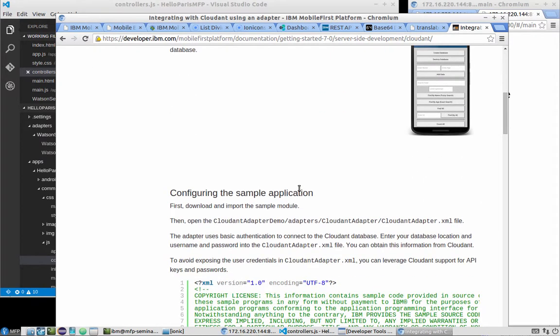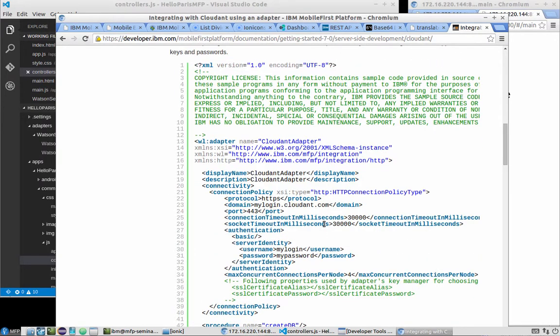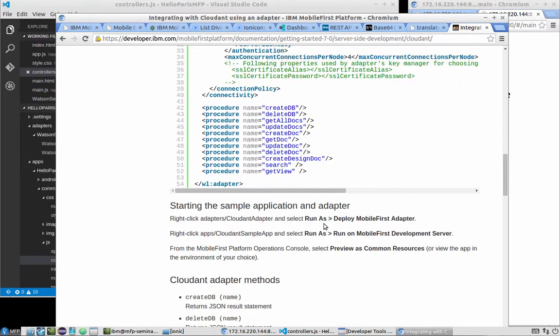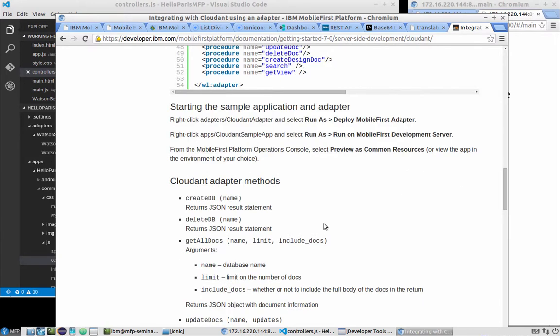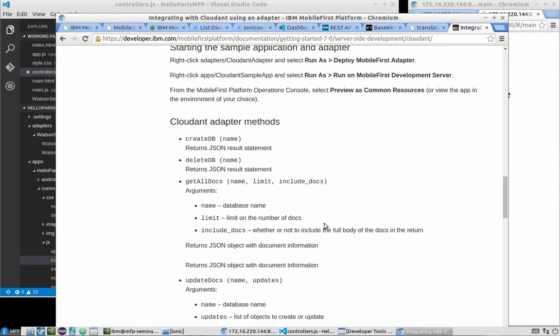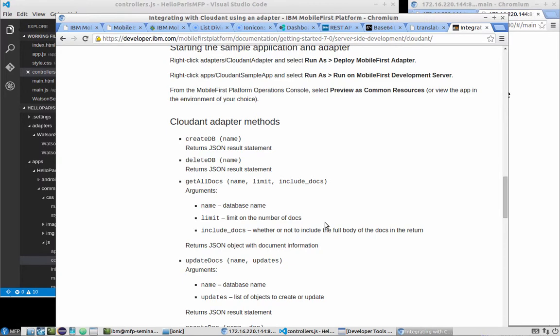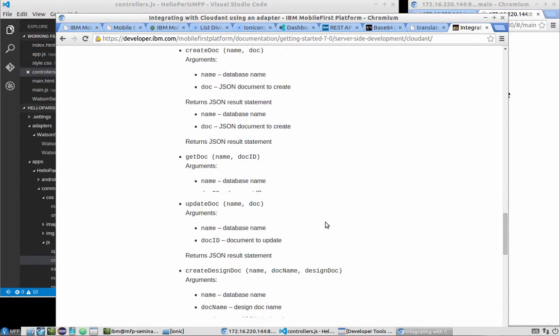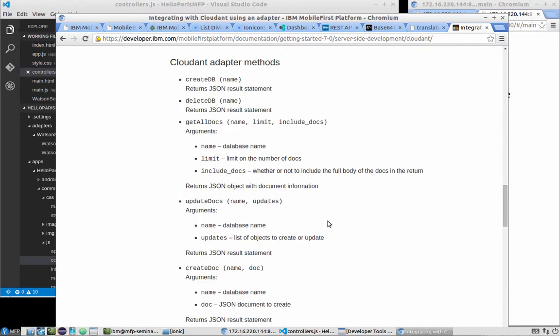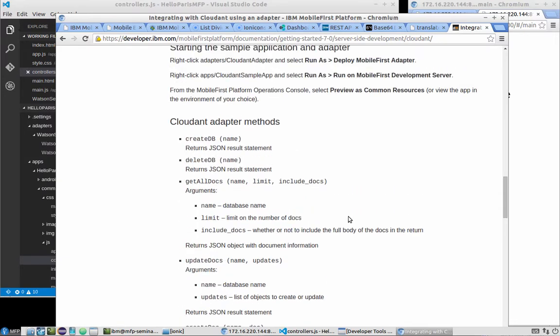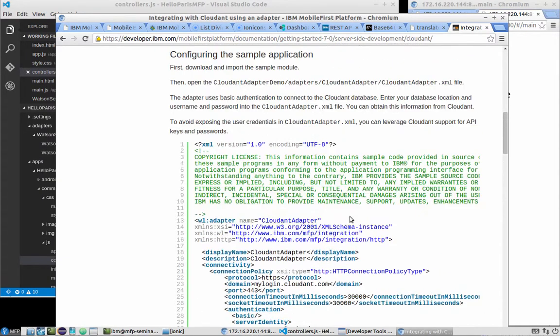The idea is to showcase most of the APIs available for Cloudant, together with information on how to configure the adapter, how to create a database, how to delete it, how to get all documents and everything like that. So pretty powerful, pretty interesting. Of course, we won't need everything from these APIs, but some of them we will need.